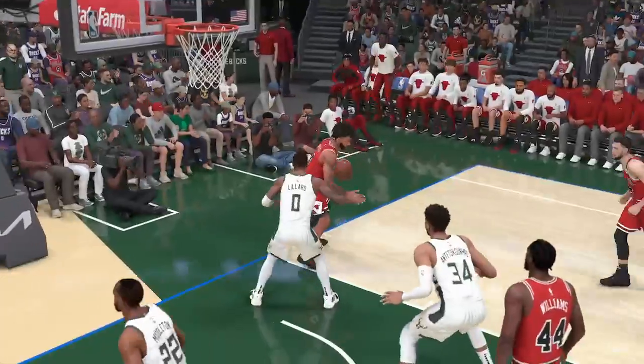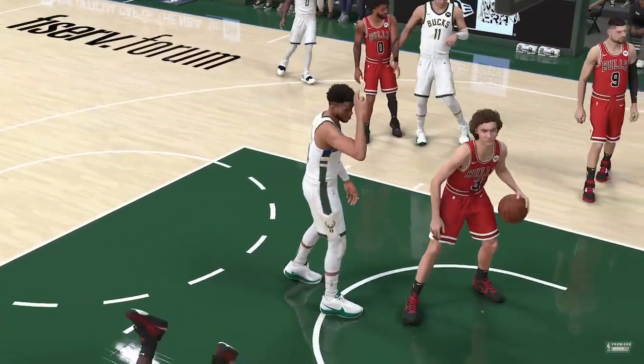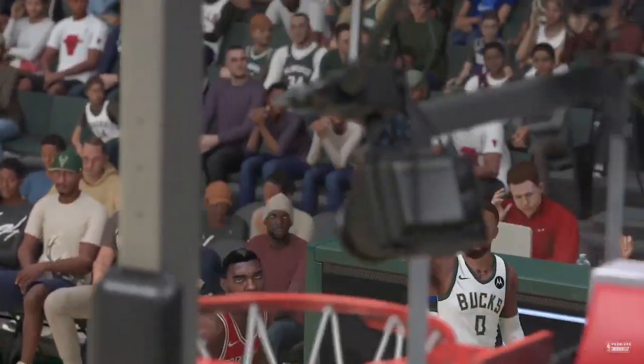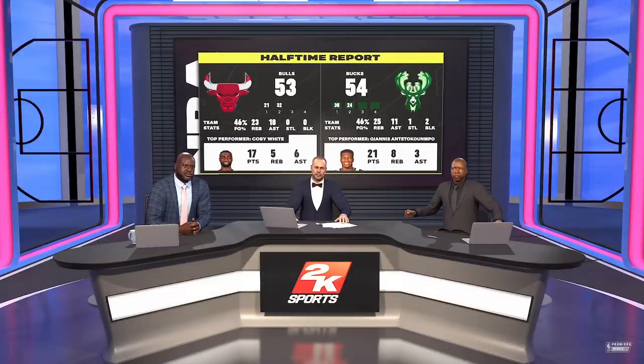Well, coming back to the game of the night, the Bucks find themselves in a close one. They've controlled the pace and it's been fast, getting out in the open court and scoring before the defense could get set, says the Jet. And that is a wrap. Now let's send you back to Kevin Harlan for the start of the third quarter.